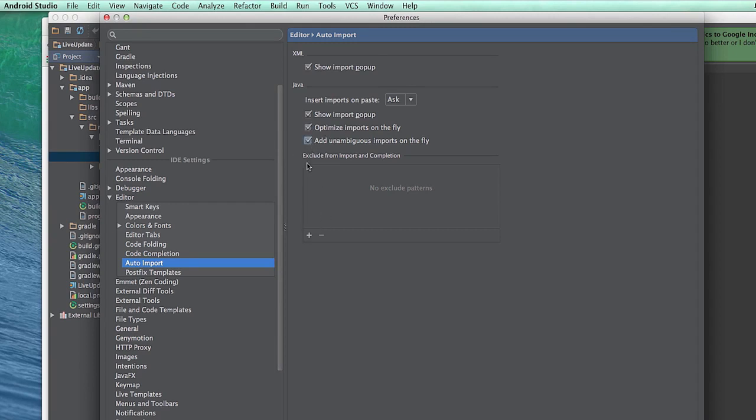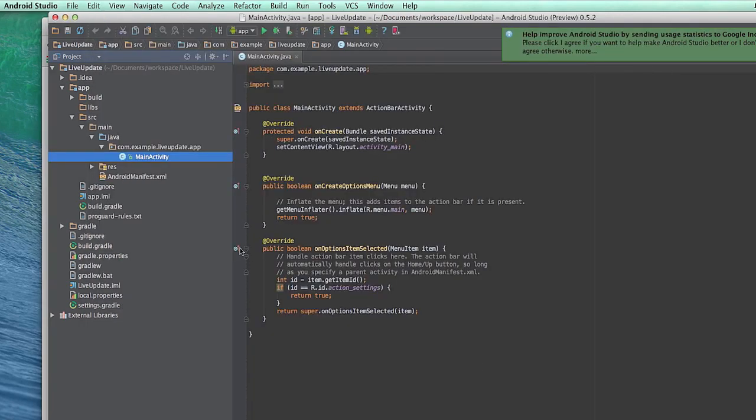You need to check those in order to have auto imports on the fly happen in your development. It also has ProGuard and app signing capabilities installed in it. Android Studio is currently available as an early access preview, you can say, because it's stable. You can still use it, but it's still in beta tests.